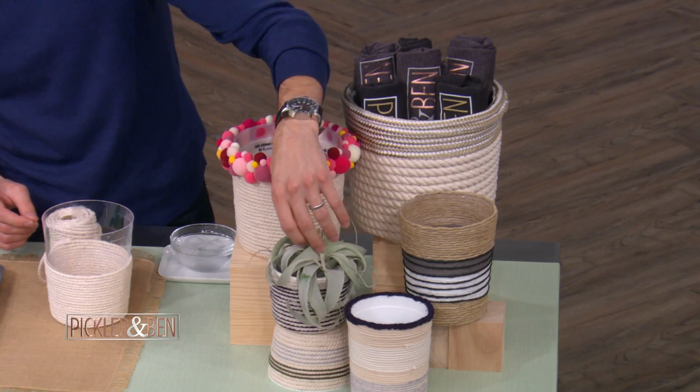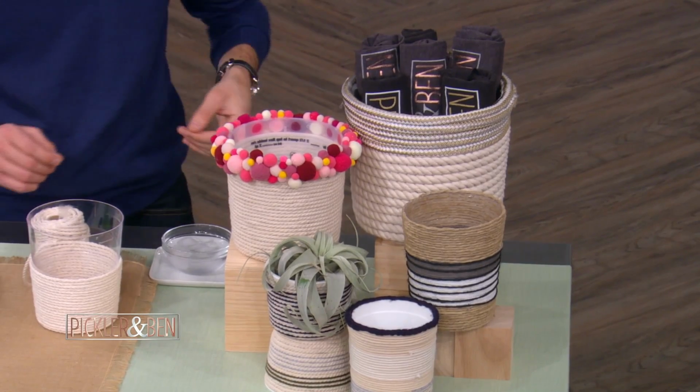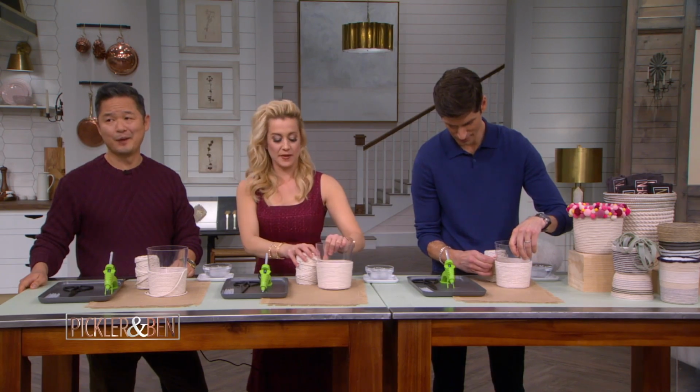You can put a succulent or an air plant in there. You can use it as a t-shirt holder. You know, it's actually such an easy thing that's so versatile. And the best part is it costs about $1 to make. Man, that's cool. Great. $1. Isn't that great?